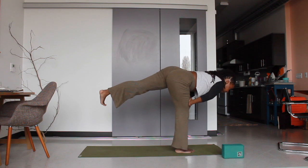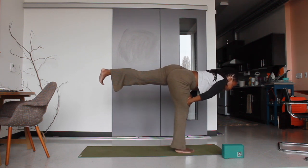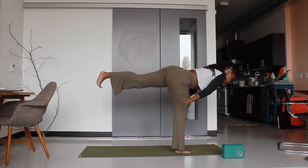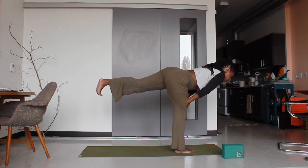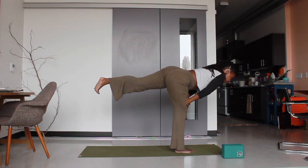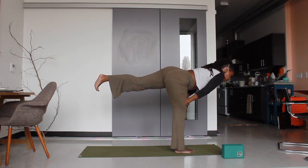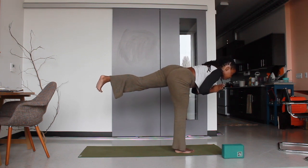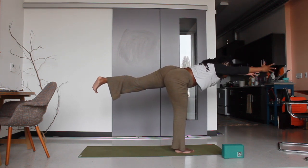I'm going to lift my left foot up. I'm going to push my hands into my thigh. I'm going to dorsiflex my left foot and lift my heart. Knit the low ribs in just like you did in that chair pose variation. Then from here, hands come to heart center, warrior three, or they come forward.